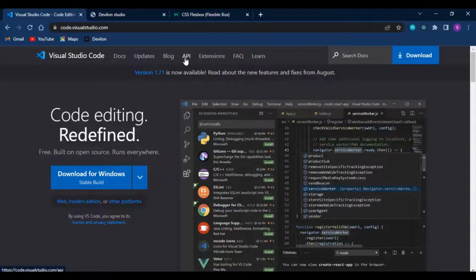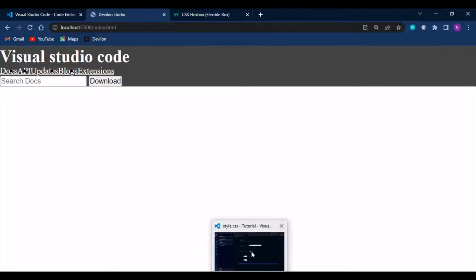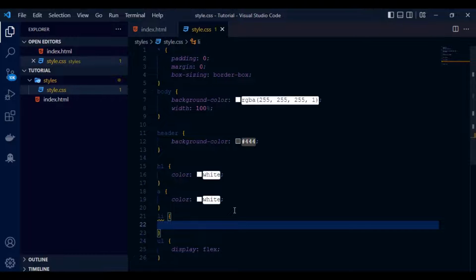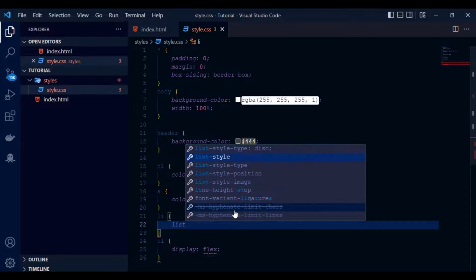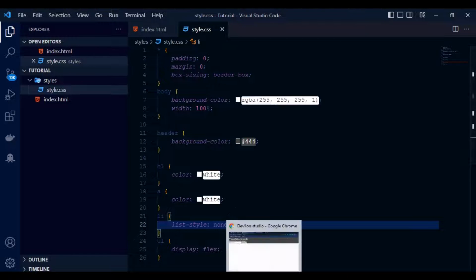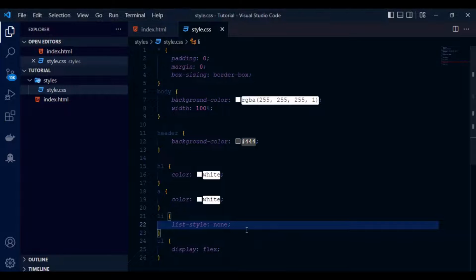If you check the Visual Studio Code nav links, there is no underline, unlike ours here, which have underlines and bullet points. A way you can remove that is to target the li tag: list style should be none. As you can see, no more bullet points.